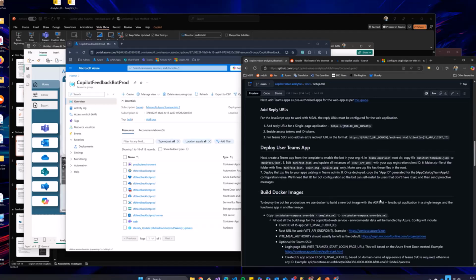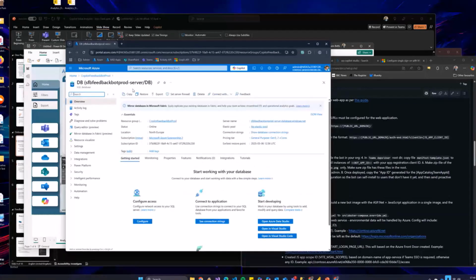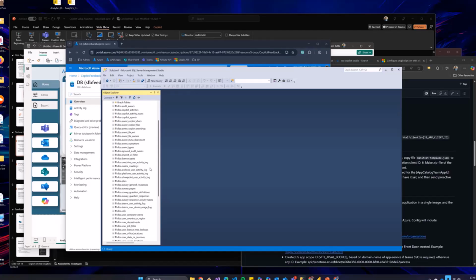So it's all there. Once you run the setup, you'll end up with a bunch of stuff in Azure. It doesn't take too long to stand up. I won't do it live, but we're talking in the region of like half an hour tops, something like that. And then we end up with this being our kind of crown jewels of it, a SQL database with all of the usage stuff stored in one nice handy location that we can do all sorts of interesting queries on.